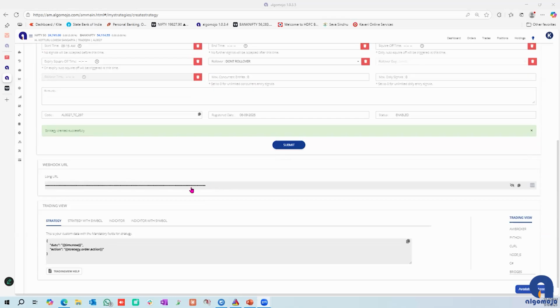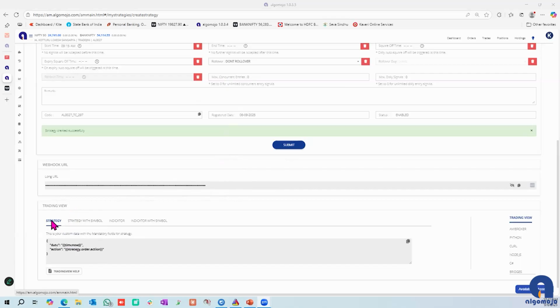This is a pretty important link that we will use in TradingView, Amibroker, Charting, or any of these platforms to link what you want to trade when the signal comes from those platforms. This is the key as such. So this key is related to this strategy. So we will be using this webhook URL generated for this strategy. And if you look below, there are some more details or modules provided which we will be using for integration when using TradingView.